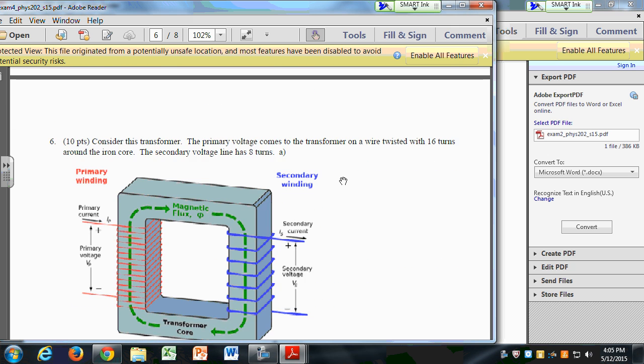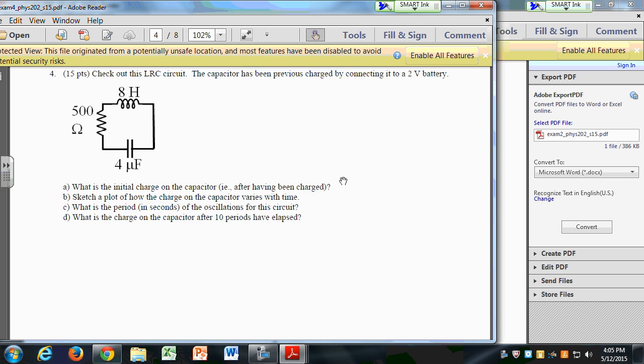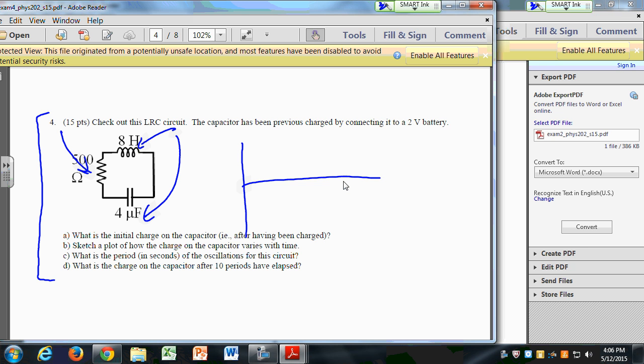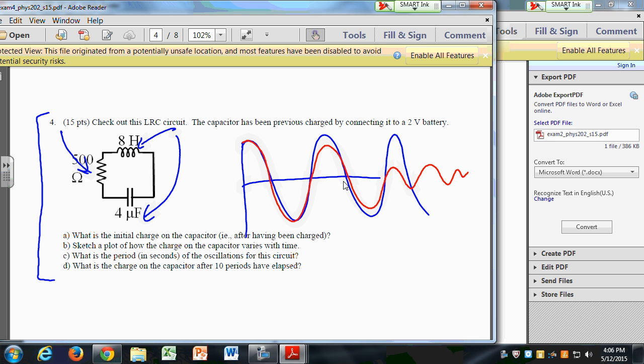Yeah, we had a damped RLC circuit. Yeah, this one, number 4, this is a damped RLC circuit. It doesn't have a battery in it or power supply. It's oscillatory because it has the capacitor and the inductor, and it's damped because it has the resistor. You know what I mean by damped, right? Normally, if it didn't have the resistor, the charge would look like that. But because it has the resistor, the charge gets smaller and smaller and smaller. It loses energy to the resistor. The resistor dissipates heat, and it loses energy.